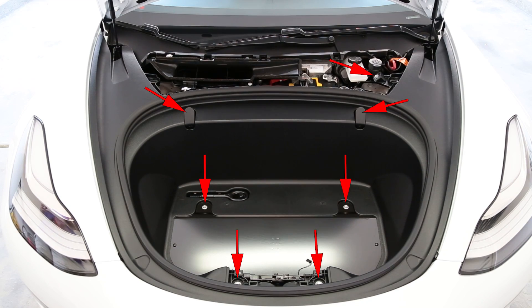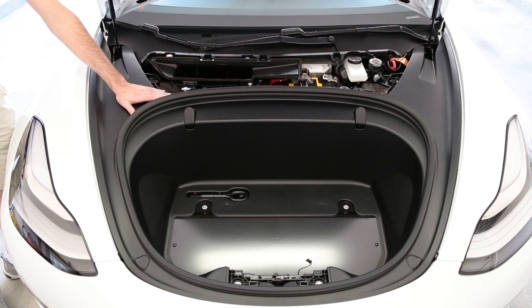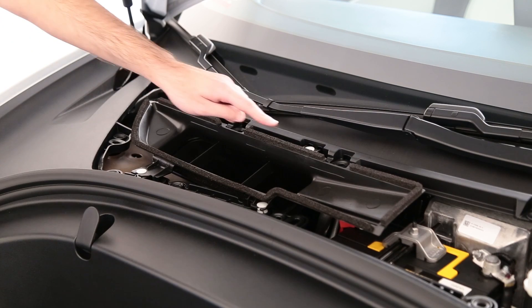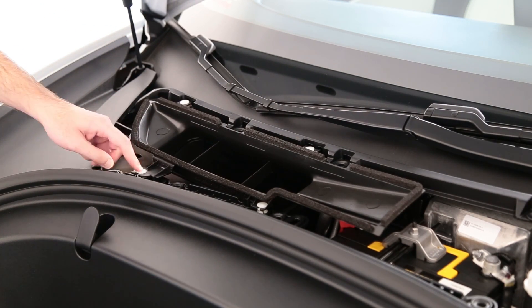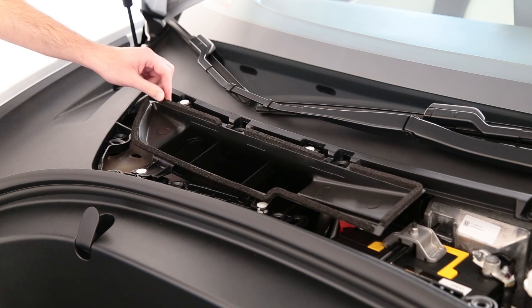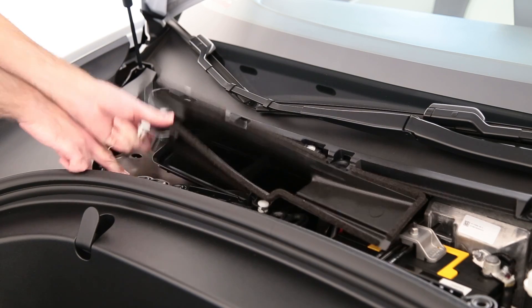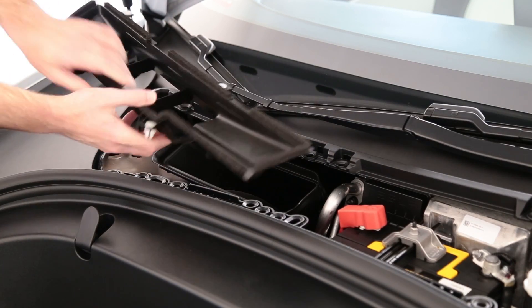With those pieces removed, you can see the location of the seven 10 millimeter bolts that we'll have to extract. But first, we'll need to remove this air inlet duct, which feeds the cabin HVAC system as it's attached to both this plastic piece here and the frunk trim that we're going to have to lift out. This duct is held in place with four of the same sort of plastic pins that attach the access panel. However, the arms that the pins are attached to are fairly flimsy, so you're going to want to be really careful pulling these out. Brace the plastic as you pull up — they pop out just like that and the piece is removed.